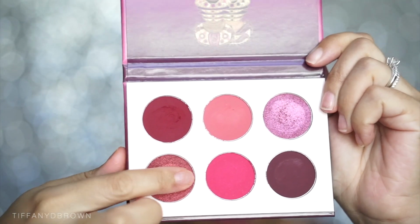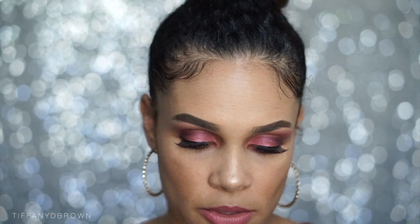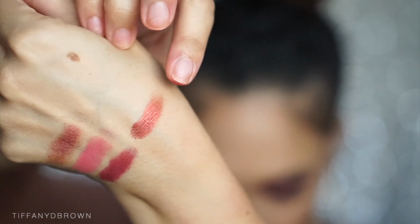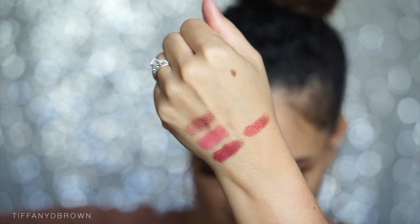Moving on to this one here. This one's also a pretty shade. I'm going to move this one down here. This also has shimmer to it, kind of iridescent, but it's a pretty shade. I'm trying to move back. Can y'all see that? Not the best, but we're working with what we got.